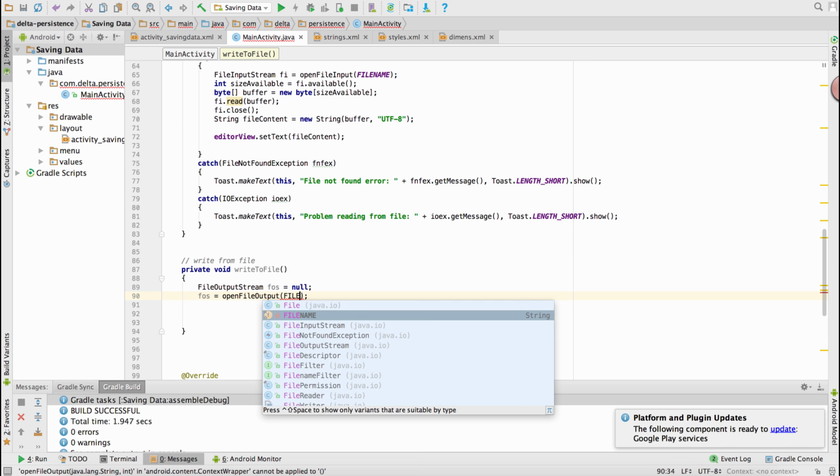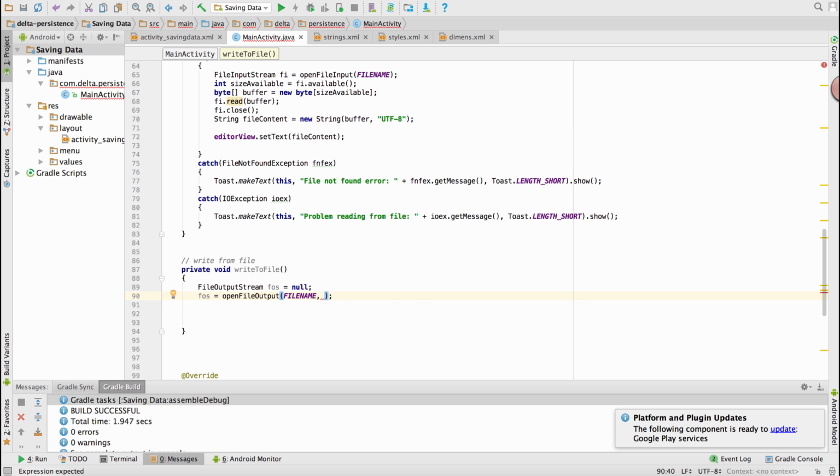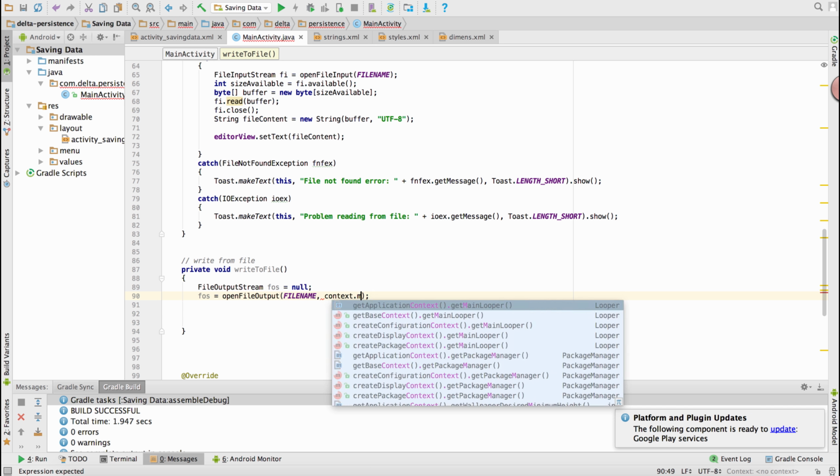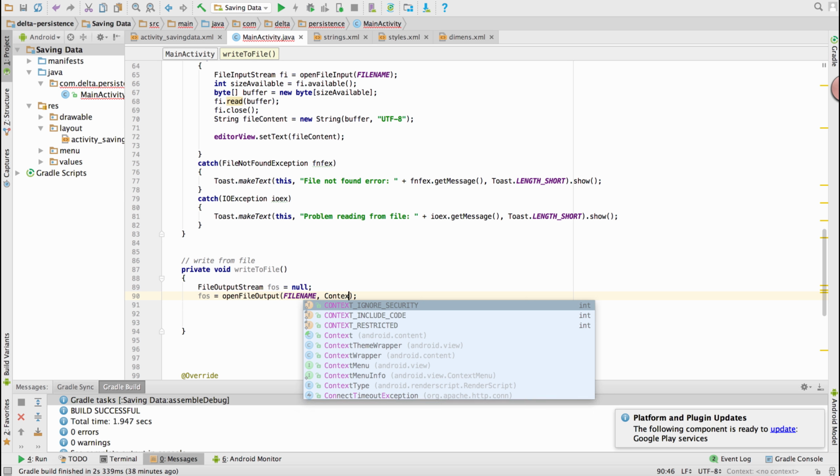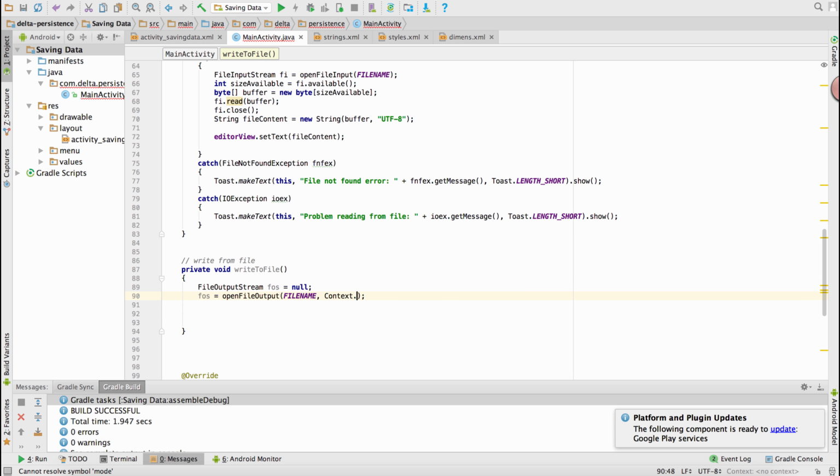I'm just gonna write file name in comma context dot mode, sorry, context with C capital, context dot mode, yeah, that was right, mode private.